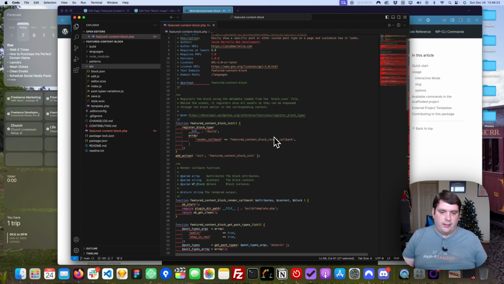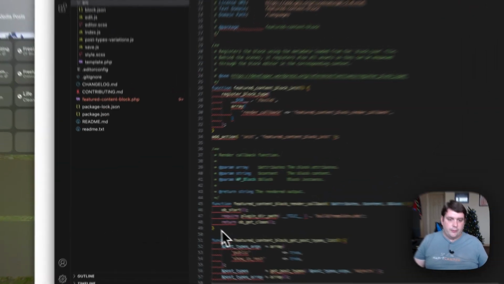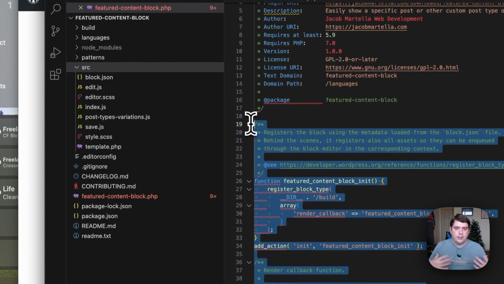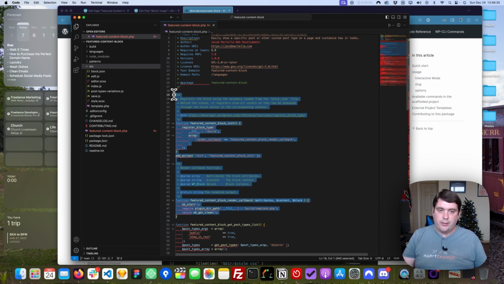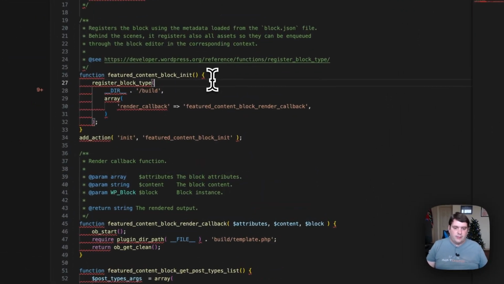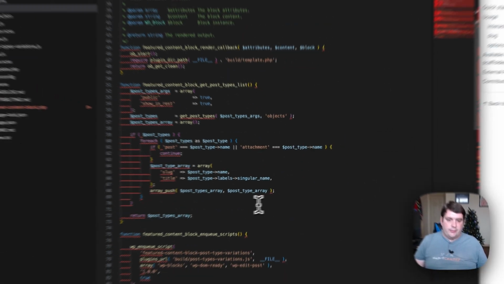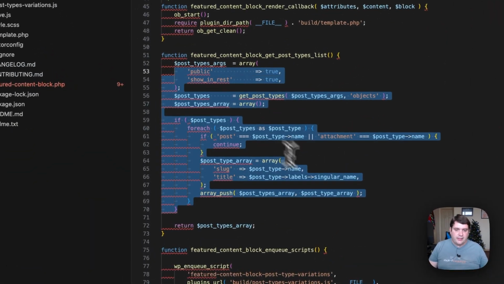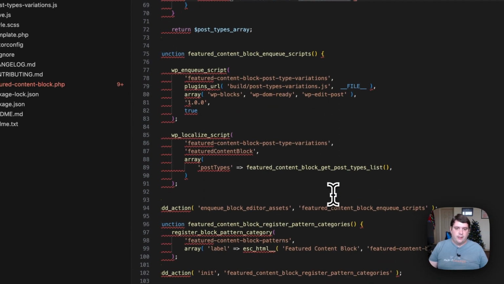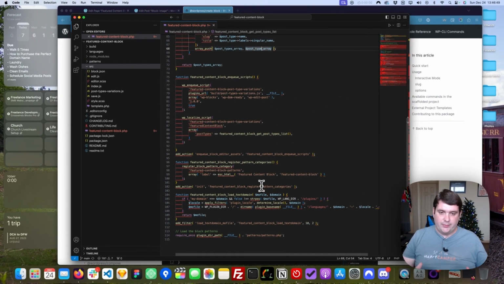And we'll call back to this because in addition to getting our block loaded and running in the block editor, it does a few other things that we'll talk about in a second, like getting the list of post types that are available on a site, and doing something with that, as well as adding in patterns, which again we'll get into very briefly.